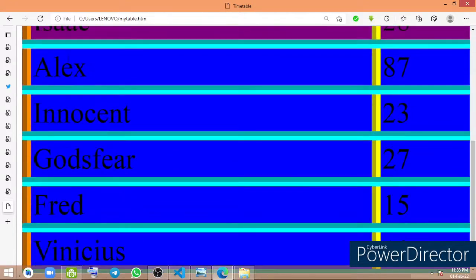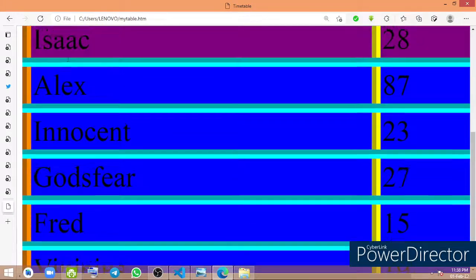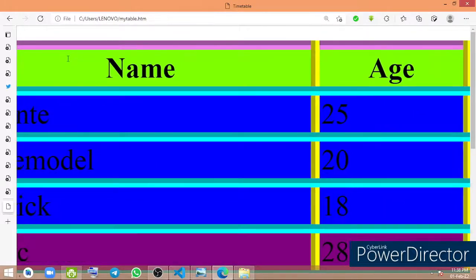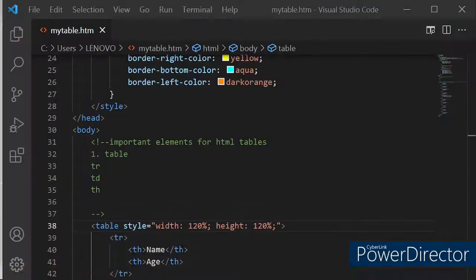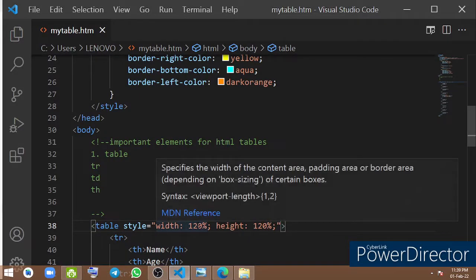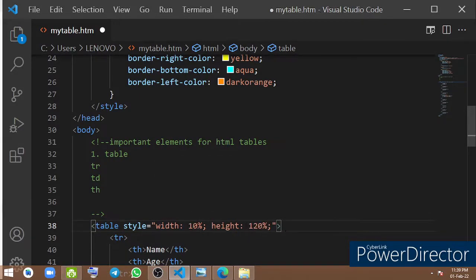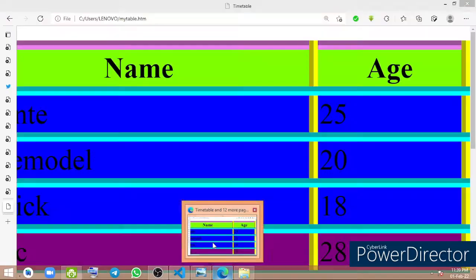Okay, so there is some difference. So our table is becoming very, very nice. And also, I want to change the size to 100%.